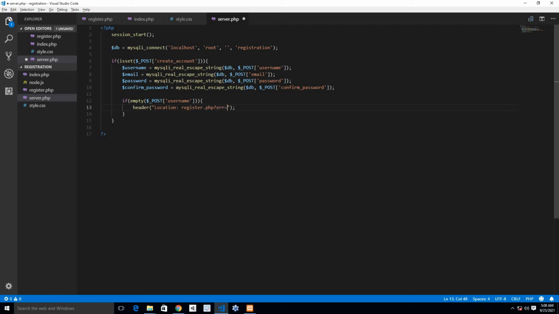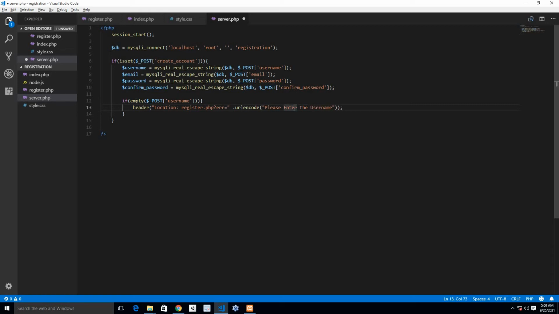And error is going to be, let's concatenate it. We are going to URL encode. We are going to encode this message on the URL that please enter the username.